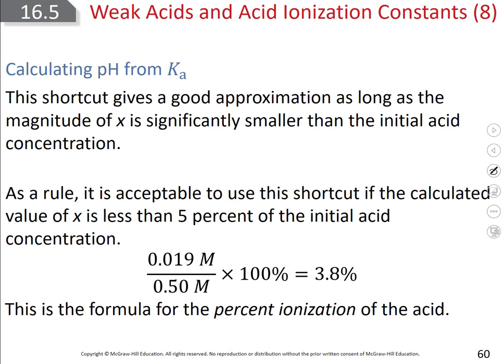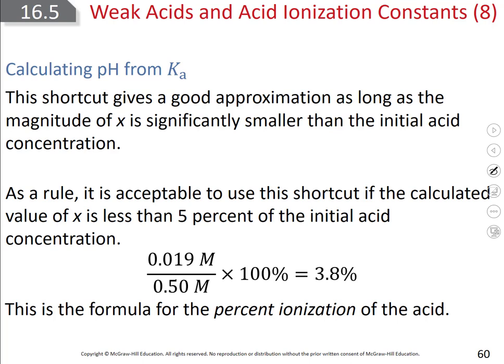All right, what about that assumption? We did touch on this very briefly in chapter 15. If K was extremely small, that means it only ionized a tiny bit, meaning X will be really, really small. If X is really, really small, then adding or subtracting it has a very small, practically negligible effect on your concentration. Multiplying by a really small number does have a big effect, but adding or subtracting a really, really tiny number does not. So in chapter 15, we did have a few that we estimated because X was like 0.0001, and subtracting or adding that was not a big difference. And so we assumed that that denominator was pretty darn close, just the original concentration of our reactant.